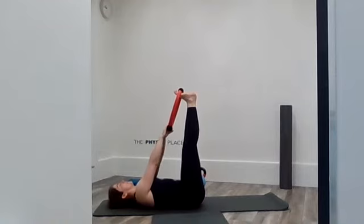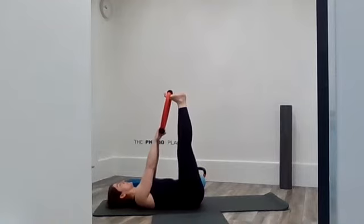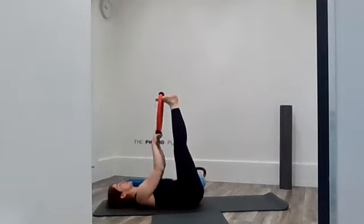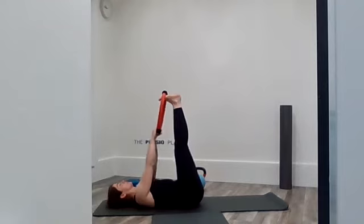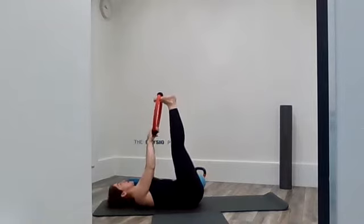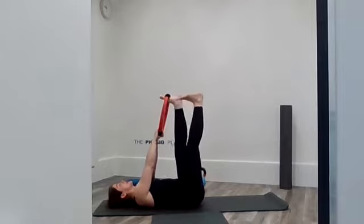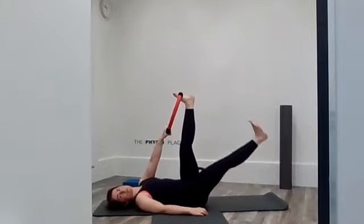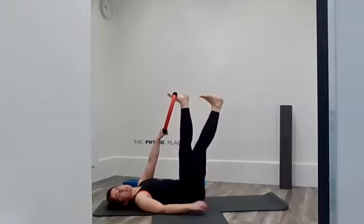Letting both those feet, look at your toes, and you're trying to draw those toes towards your face. Keeping your tailbone on the floor. Draw down the tummy to keep your lower back towards the floor. Slip out the right foot and take it down. Into hover with the heel and take it up right beside the other.